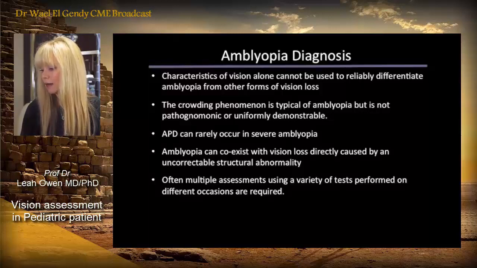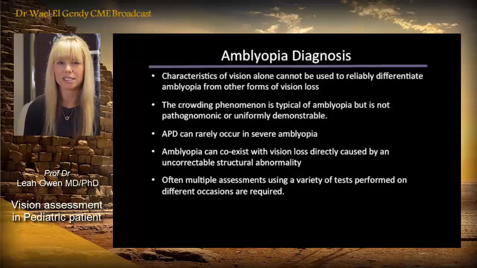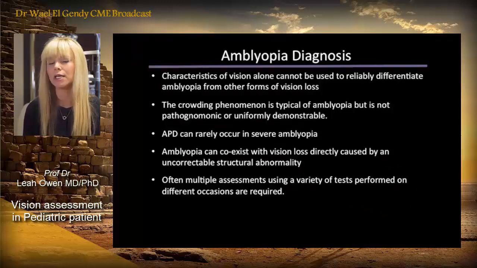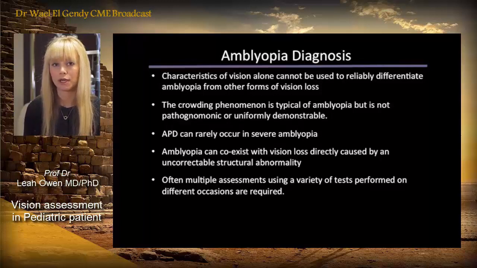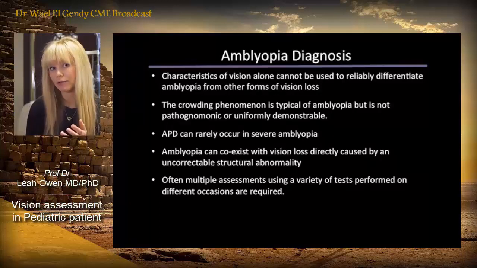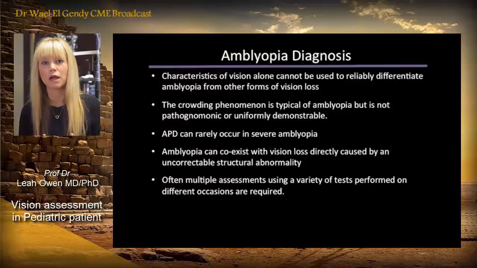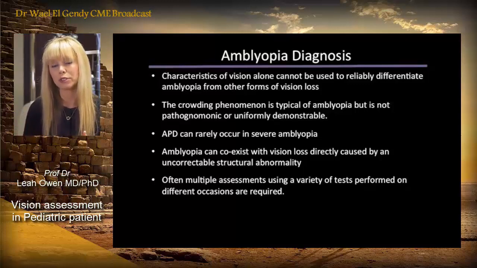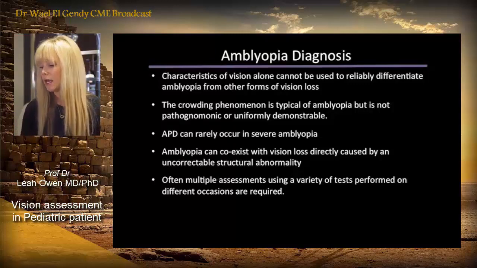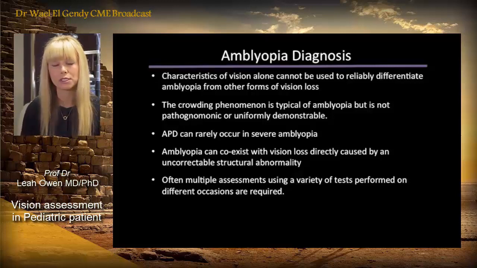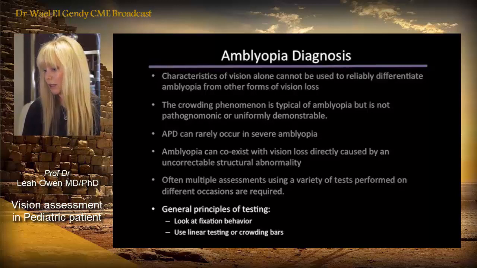And then you may need to do multiple assessments with a variety of testing to really sort out, particularly in a preverbal child, if they have an eye preference, if they're not using one eye or one eye is weaker at participating in your testing. Sometimes you just need to do that on multiple occasions to really sort out what's going on.